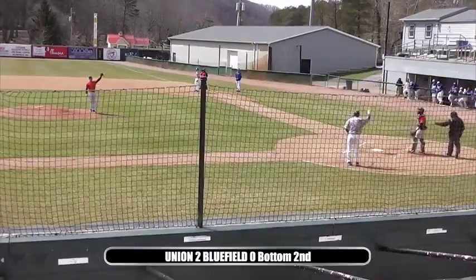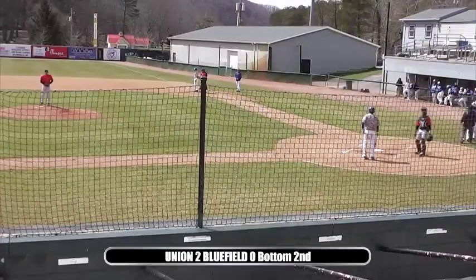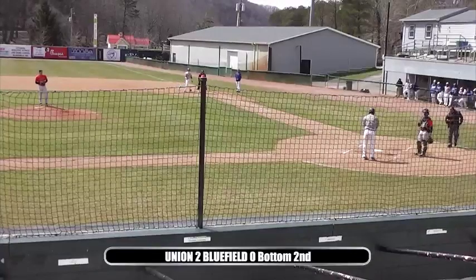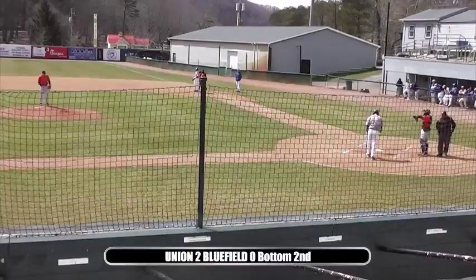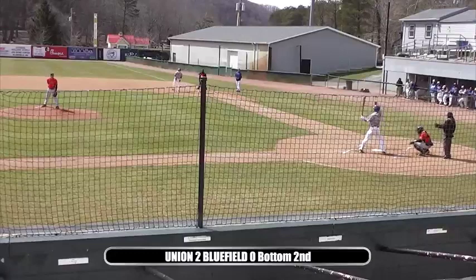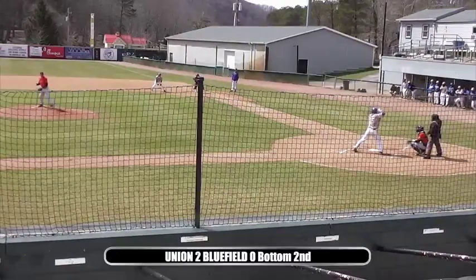So the seats orange because Bowen Field used to be the home of the Bluefield Orioles. But the Orioles organization got out of town a couple of years ago, and now the home of the Bluefield Blue Jays. Rookie affiliate of the Toronto Blue Jays, and a couple of years ago, minor league phenom Vladimir Guerrero Jr. played right on the hot corner over there at third base.